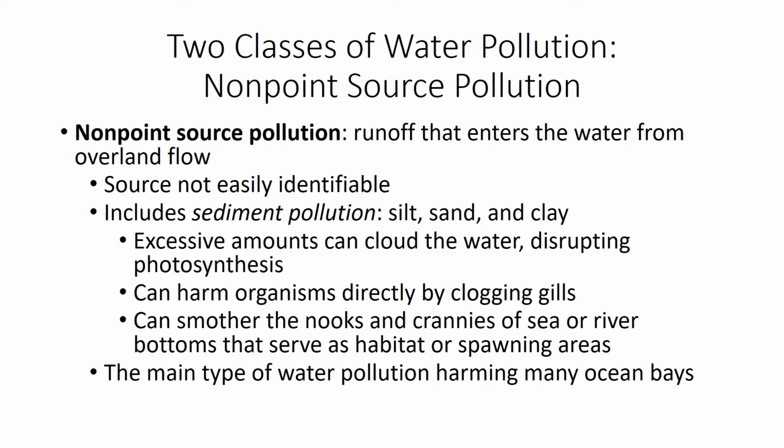And so those sediments can cloud the water and disrupt photosynthesis. So we talk about plankton, for example. Phytoplankton need light; they carry out photosynthesis. Seagrass beds also need light. And so when you have these sediment loads being delivered into these coastal areas from storms that could be full of pollutants, it sort of changes the health of the system.